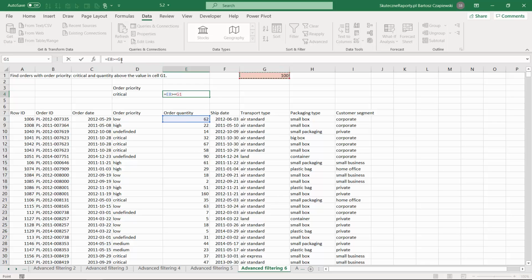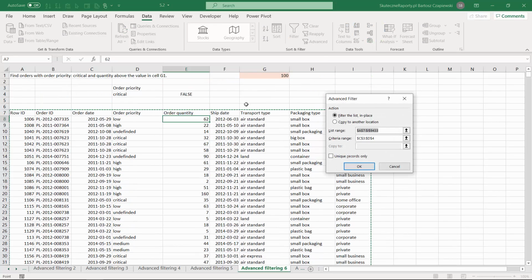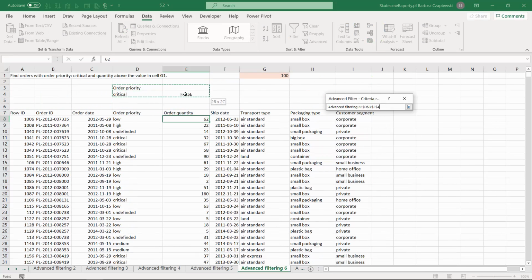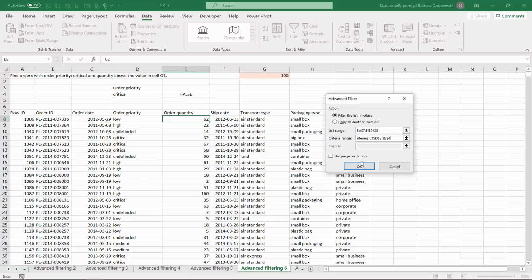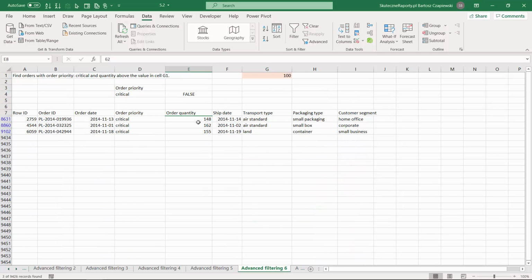This is how you define, by also using the static address, the conditions, and now when we select the advanced filtering, you can create the rule in here, and when you hit OK, you will see that only 3 rows critical above 100 order quantity are left in here.